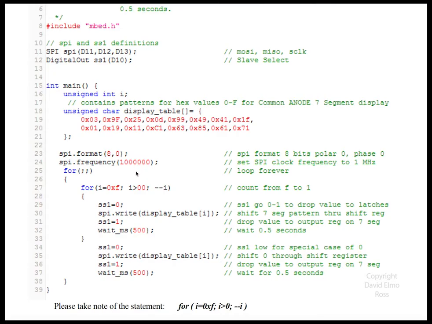And then we're going to run very similar code to what we had before, but in this case, as you can see, we've got SS1 equals 0, and as long as that stays at 0, nothing's going to happen on the slave select. Then we're going to SPI write what our value is on our lookup table here. When we change our voltage on our slave select from 0 to 1, it's going to pass through and update the 7-segment displays. Now this is going to work for F to 1. For 0, it does the same thing to treat 0 specially as we've seen before.